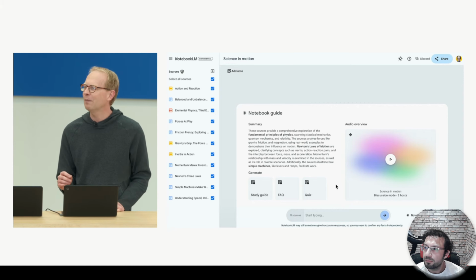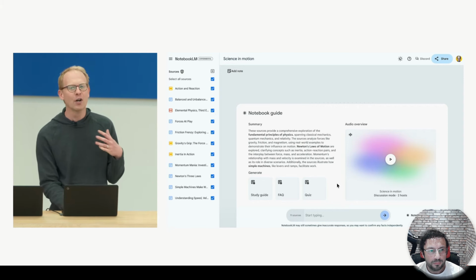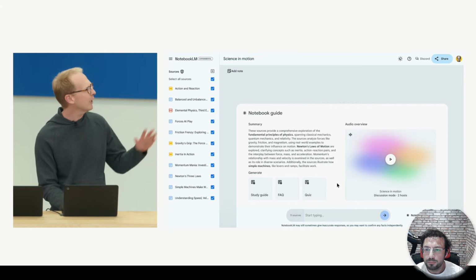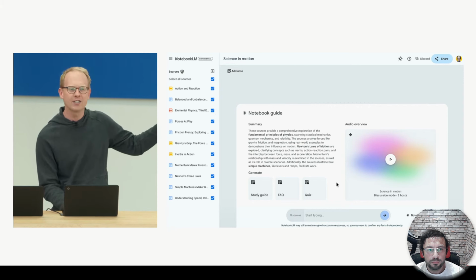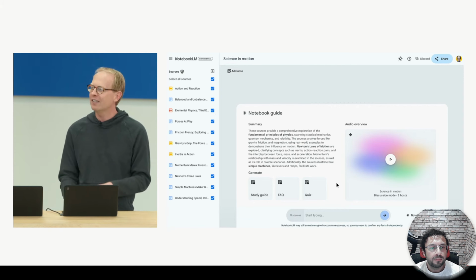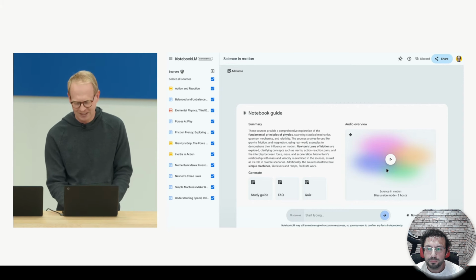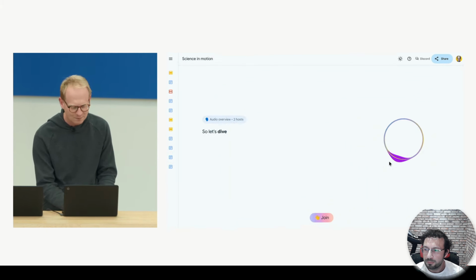So we've prototyped a new feature with Gemini, and it's called Audio Overviews. Notebook LM is going to take all the materials on the left as input and output them into a lively science discussion personalized for him. Let's take a listen.